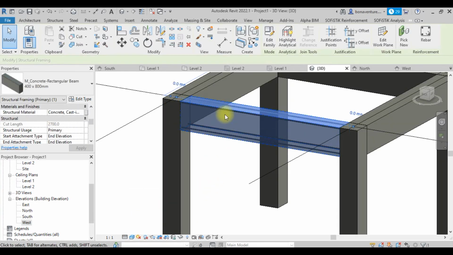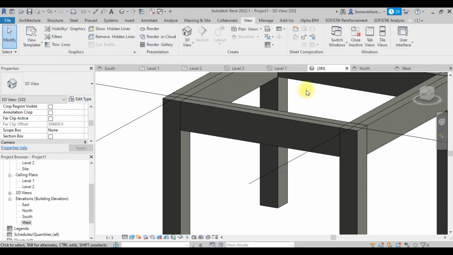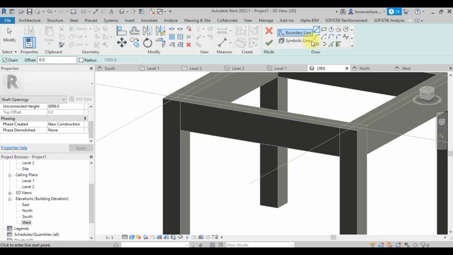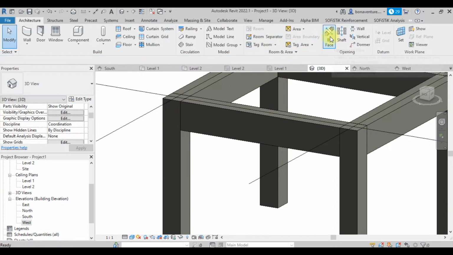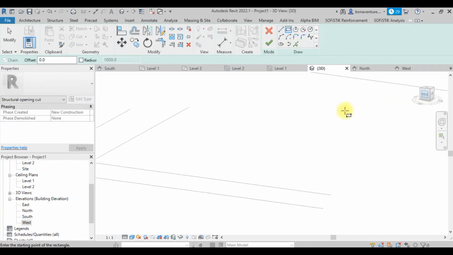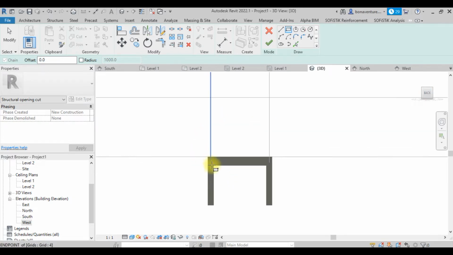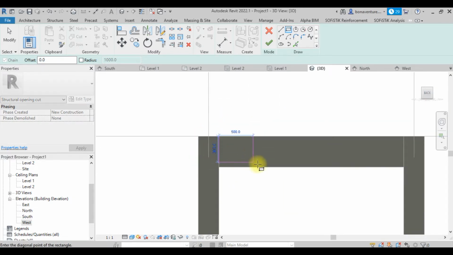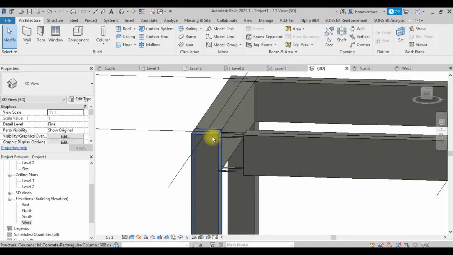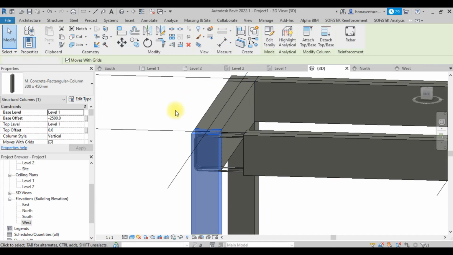So what I need to do to make the reinforcement clear, I'll just need to click on this, what is it called, shaft. So boundary line, cancel by face. So I'll pick up this, keep this well, and maybe start from here and then keep this way. Okay, I can now see my reinforcement in this way. Then maybe under this tail also. Okay, let me leave this particular one.